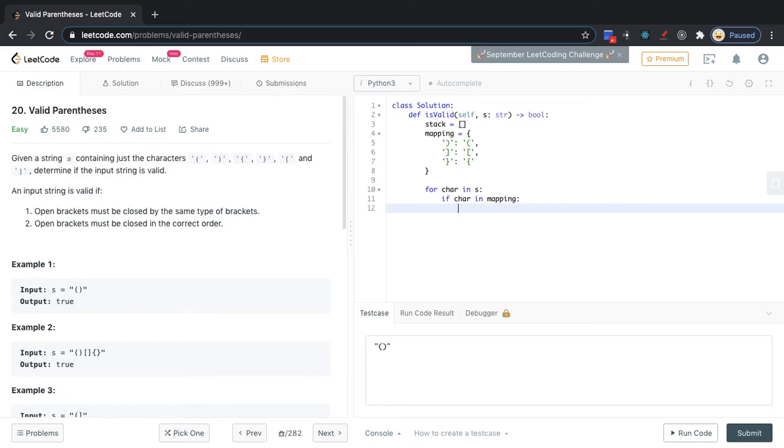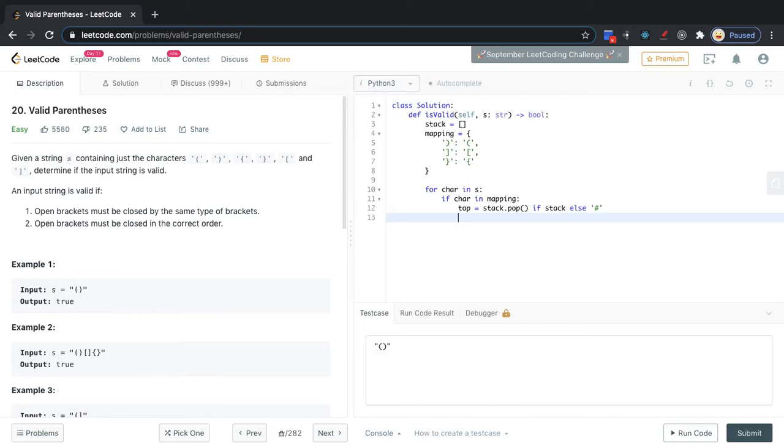So we define top, which is the most recently popped bracket from the stack. The stack is going to pop out if the stack exists, and otherwise we will just give it some random symbol. So this is the first condition.